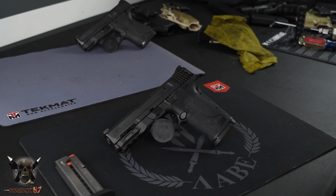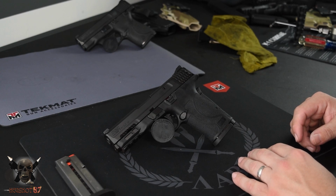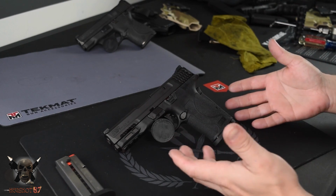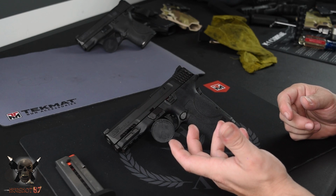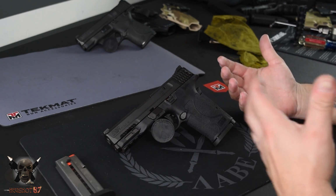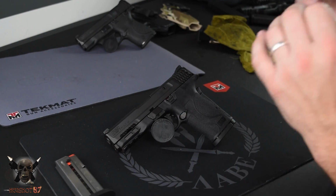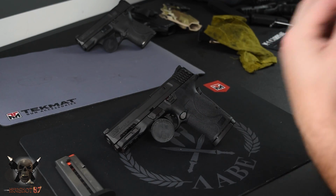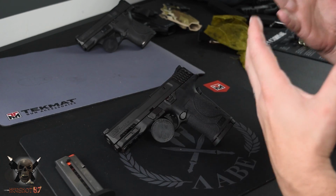So if I was just looking at this and thinking it should be a new P365 or a Hellcat, well, then I would say the size is a little too large. The capacity is not there. It's a little bit too heavy. Those types of things are what I would be looking for if I was thinking it's a new Hellcat or P365 competitor, but it's not.